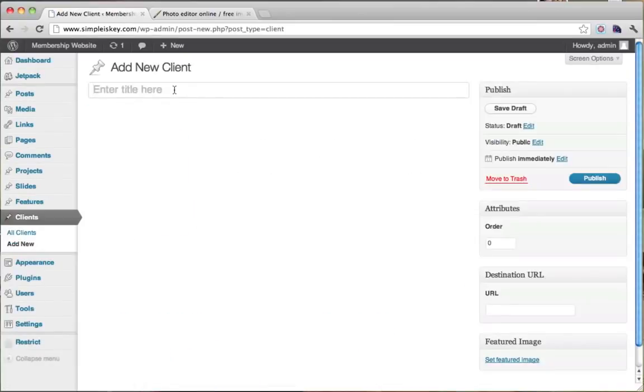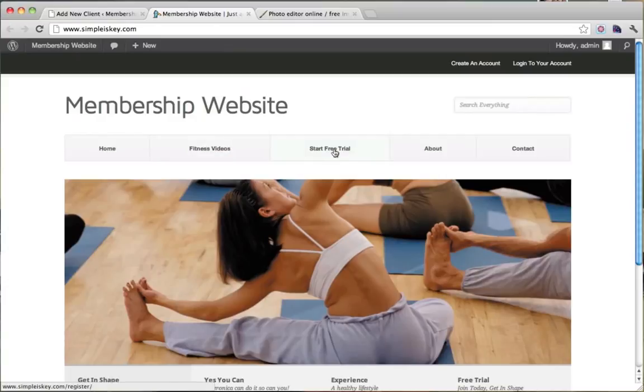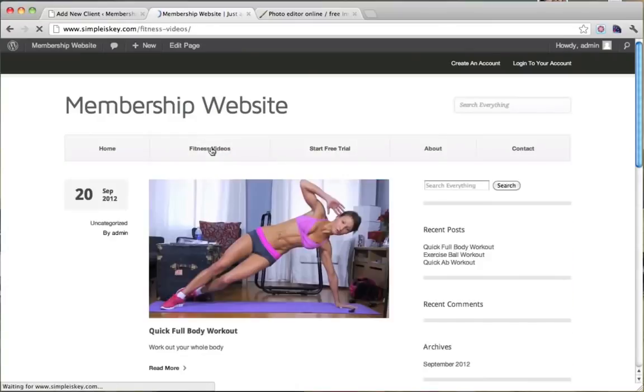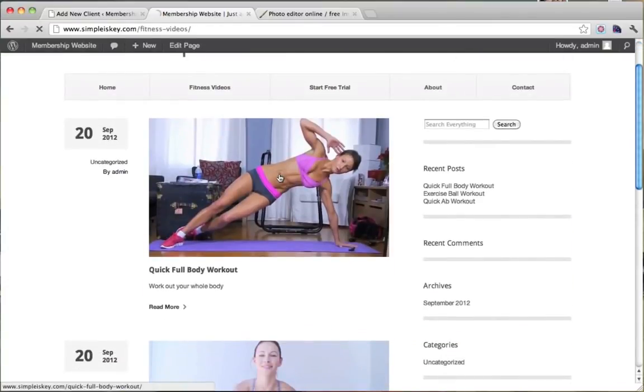Now the image dimensions for this is 255 by 150. So we're just going to say this is image 1. And we have a destination URL. So let's say we want this image 1 to go to this video right here.